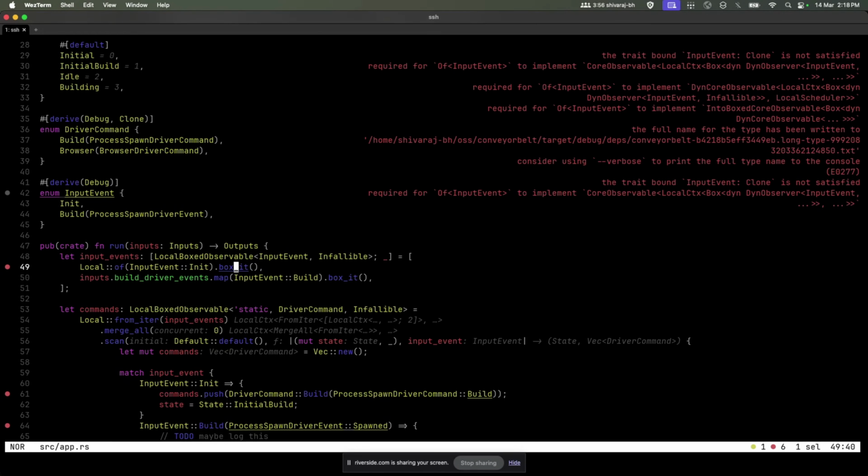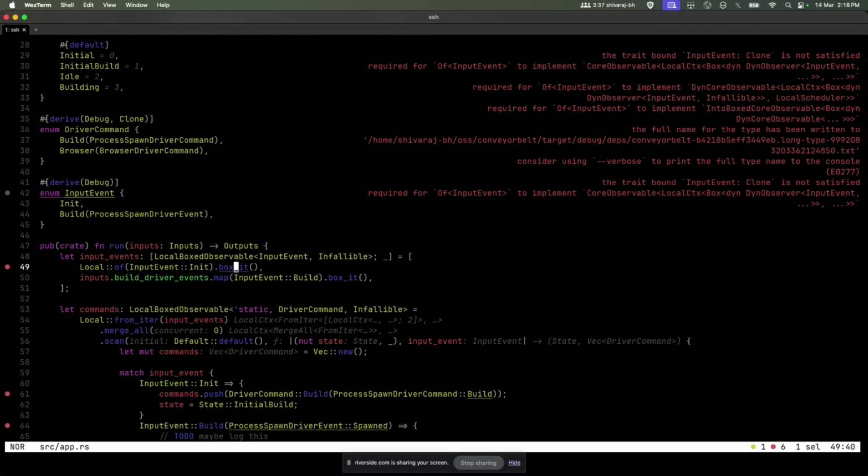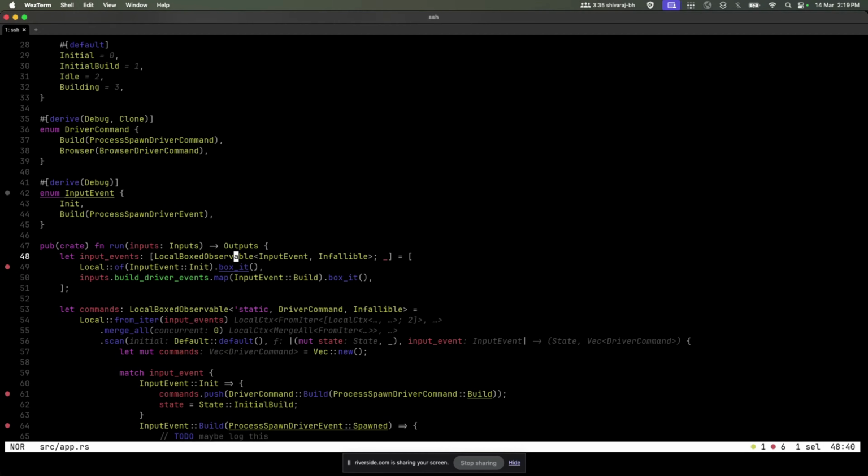I have no idea what's wrong here. Input event needs to be clone. Required for of input events. Is it of input event to implement Dyn core observable of local context? Could it be related to the function signatures here?